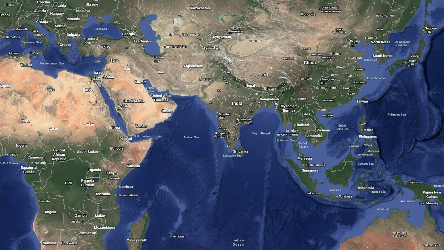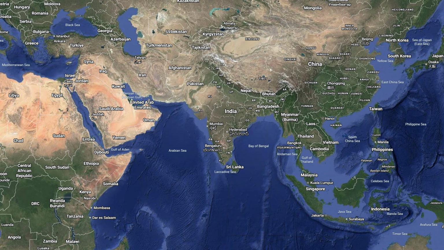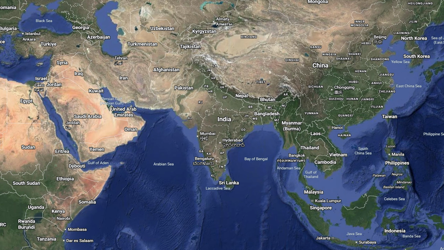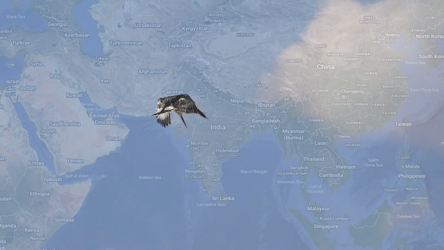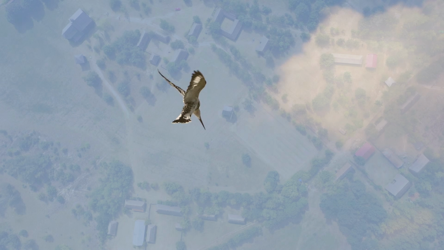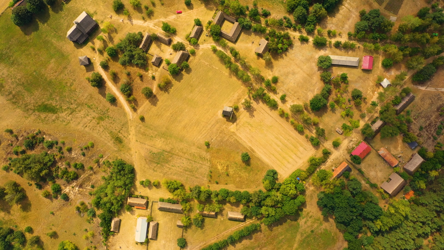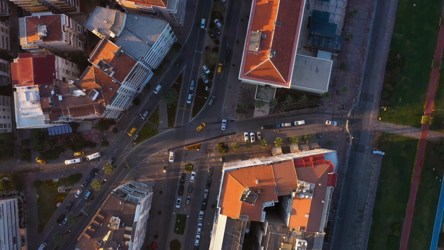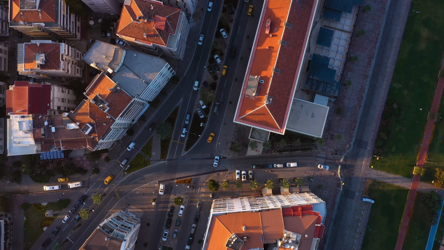A map is a drawing that shows what a place looks like from above, kind of like a bird's eye view. You may wonder what the bird's eye view means. A bird's eye view means seeing something from above as if you were a bird flying high in the sky and looking down at the ground. People use maps to find locations, plan trips, and learn about different places because they make it easier for us to see where things are and how to get from one place to another.